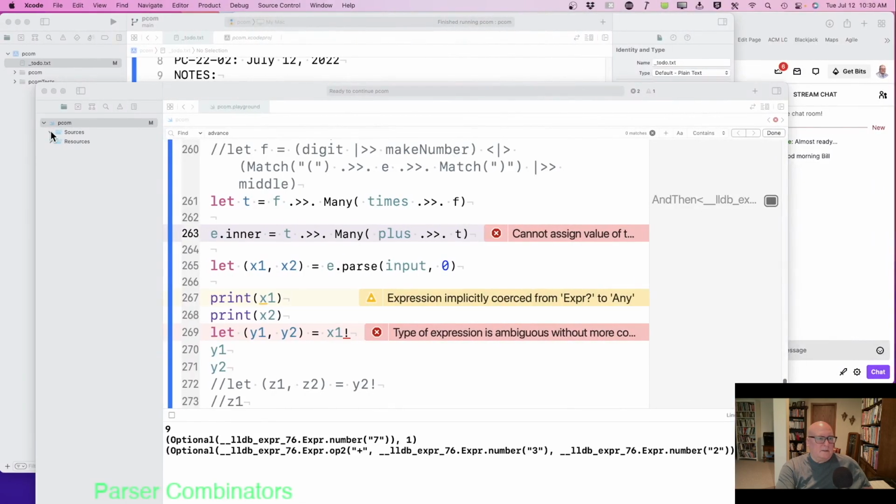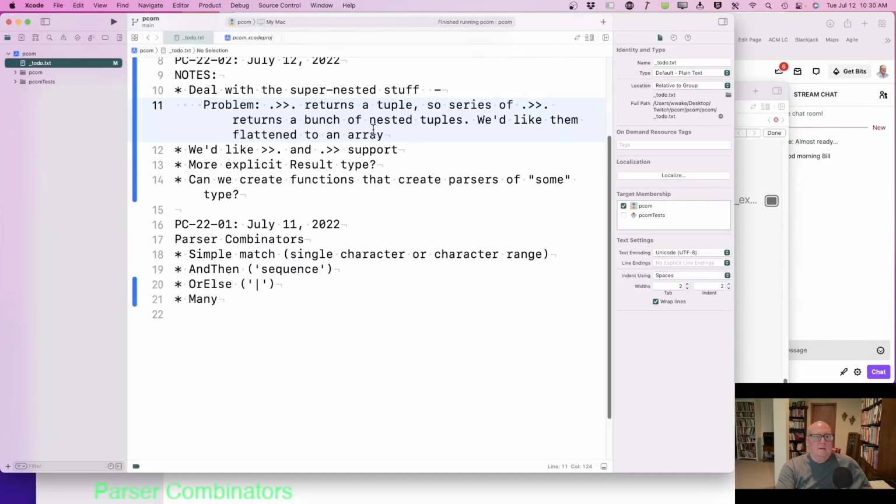Okay, let's go back here. Okay, I guess this is more like idea: flatten to an array.